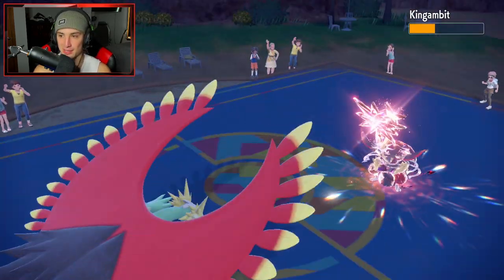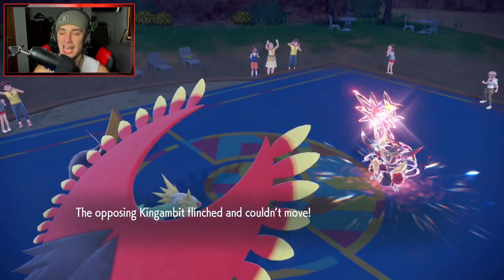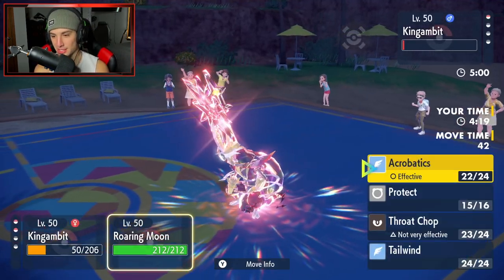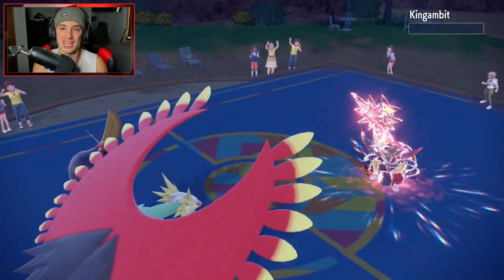And he does not go for the Sucker Punch. That's a good call from us. That's a great call from us. Iron Head comes in here. Should be able to clean it up. Almost does, but that pretty much just makes it GG. And we get the flinch. Thanks for coming out. Sucker Punch coming in here. Acrobatics flying. Good game. 2-0. We just guaranteed ourselves a winning record.